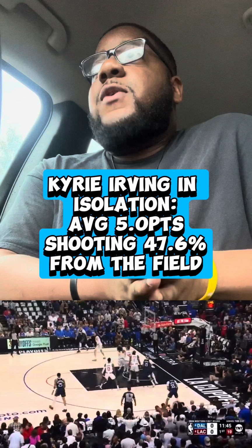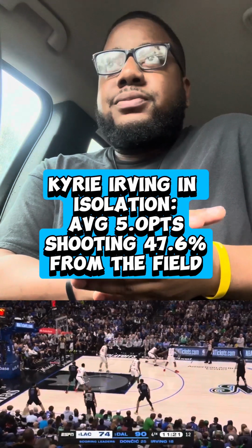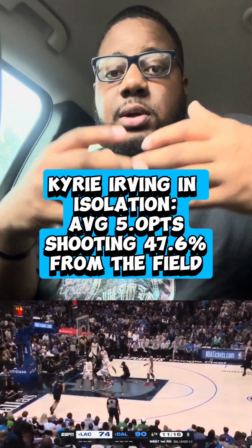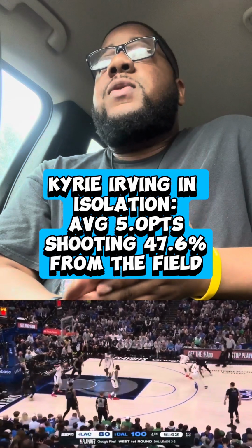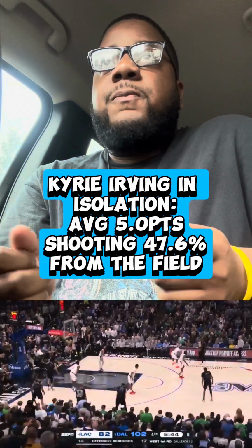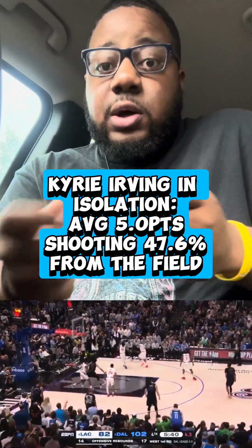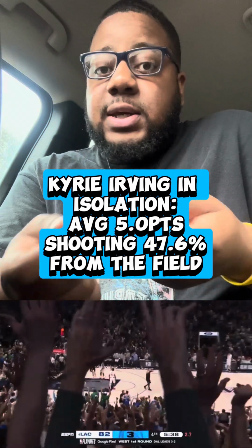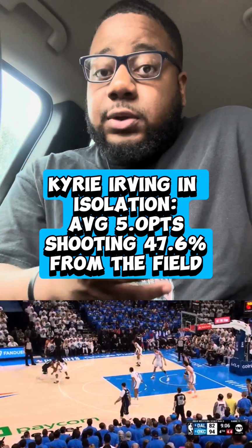And like I said, I feel like these four guys in any isolation moments are scary to guard, simply because of the fact that their shot creating ability is top-notch, lethal. And especially for guys like Luka Doncic and SGA, once they get to that free throw area, they're so great at decelerating their movements. Like I said, they play at their own pace, and they can change their pace at any given time, and it's up for grabs for the defender.